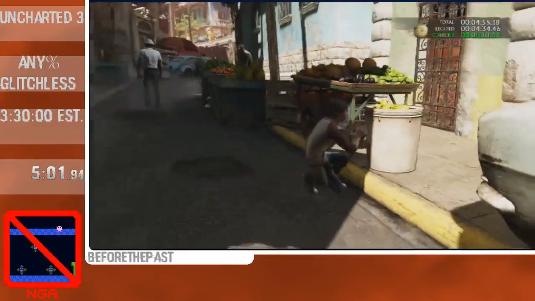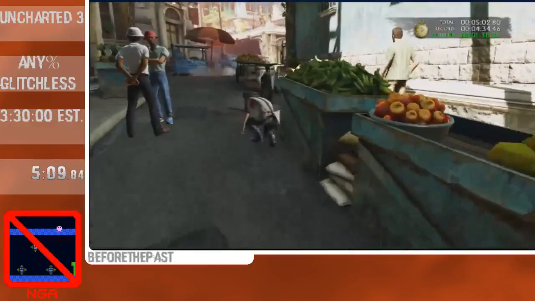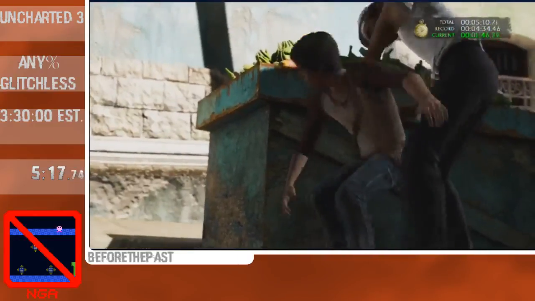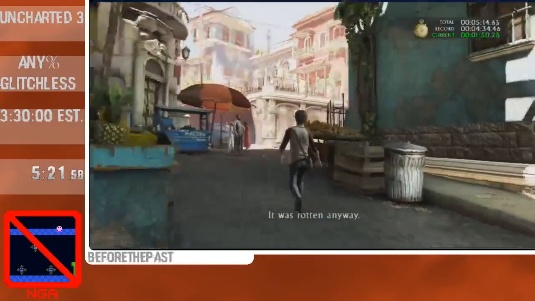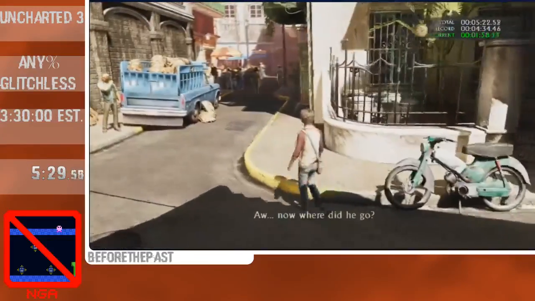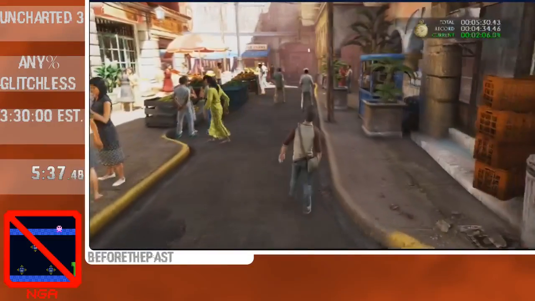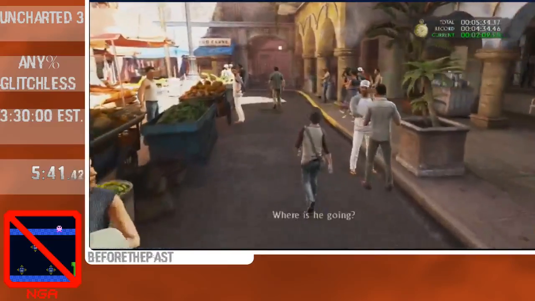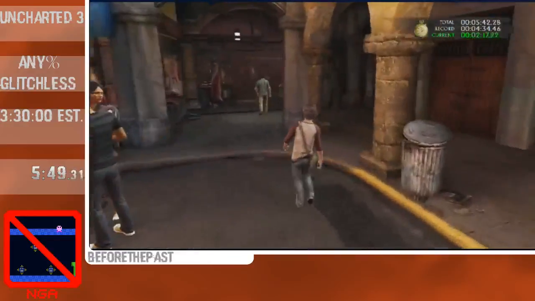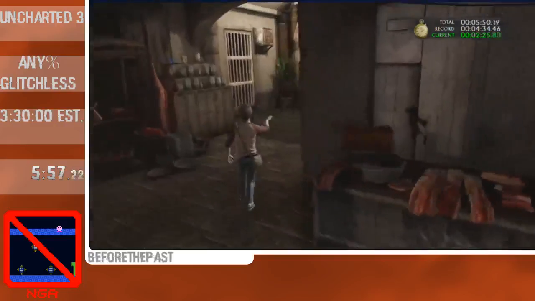So this is actually a pretty slow part of the game, because you're just walking. It's kind of tutorial-y. Even the beginning was, but at least had action. Don't mind if I do. It was rotten anyway. Now where did he go? Oh, that's fun. I love how Sully gets stuck there every time. And then usually you're not following him this close behind, so that NPC that walked in front of him is usually already out of the way. And then we're gonna get to watch him walk through a door. Yep, there he goes.